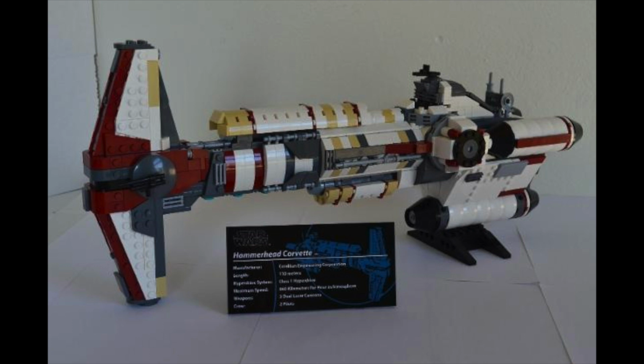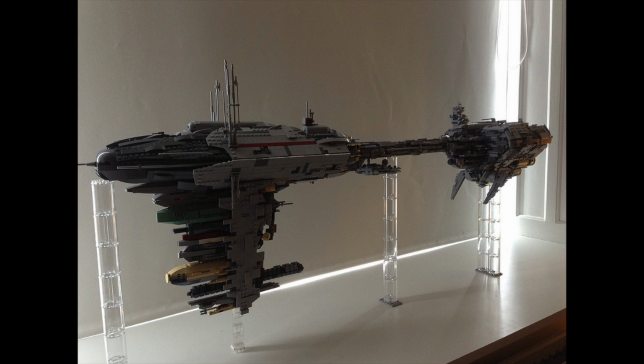My last idea would be a UCS Hammerhead Corvette. Definitely cool. Honestly, they haven't made a Hammerhead yet, but I think they do want to make one. A UCS will definitely go well with it. And yeah, I'd definitely get it, once again, maybe about 250 pieces. I think it would look very, very cool. And then also another UCS that I guess you can throw on there, although I don't think they'll ever do it, is the Nebulon-B, kind of like a medical frigate. It's kind of like a bridge almost, since there's a part in the front, then it goes, and then another part in the back. It's from the Rebel fleet.